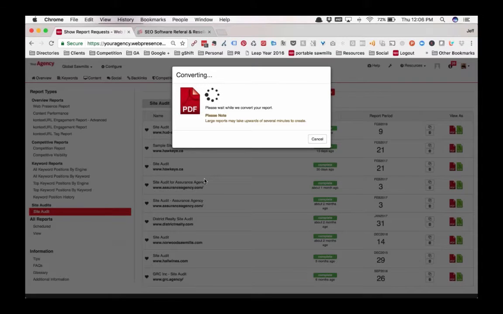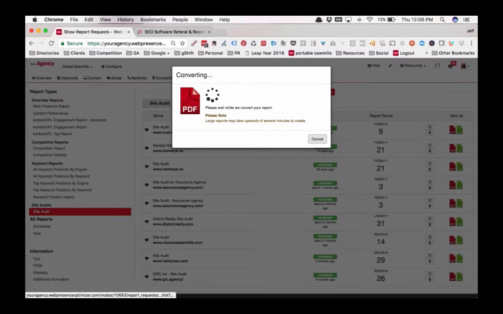24 to 48 hours if you're going to be working with a client or looking to run this type of an audit. Make sure you give yourself enough time to be able to collect the data. Now, with a new web presence, keyword position data will be there, definitely within 24 hours. Likewise, competitive data, but you want to give yourself that buffer to make sure that you have the time to collect and put the data together.